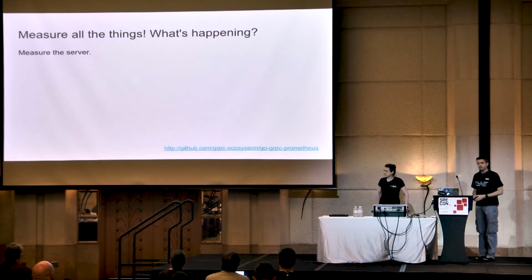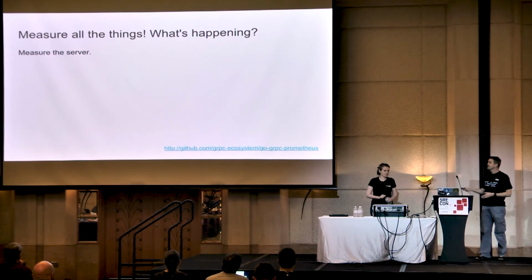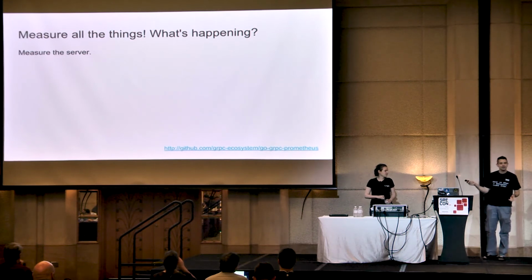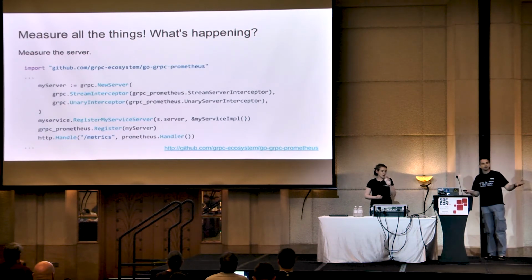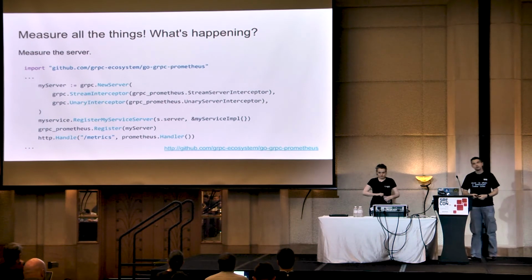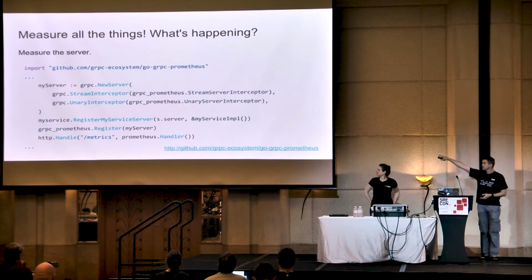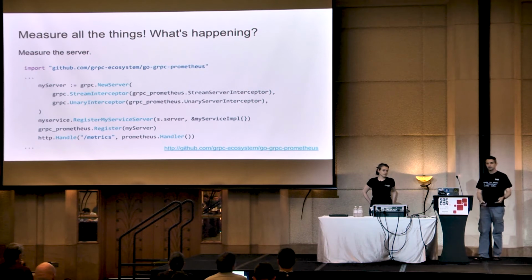So, measure the server. We depart from our C++ example to an example in Go because it's the easiest one. In combination with Go and Prometheus. Prometheus, for those who have never heard the term, it's an open source monitoring system. They provided, or somebody, I don't know whether it's from the Prometheus project itself, provided a third-party library that just hooks into the gRPC library. Those two lines in the middle, the interceptor, that's all you add to your normal Go boilerplate of setting up your server, and suddenly you have all of the metrics exported, and Prometheus has them.